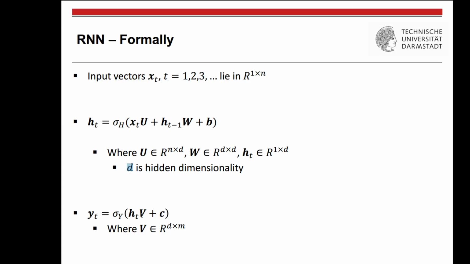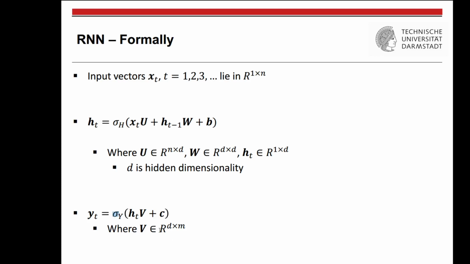The output is given by taking the hidden state vector, multiplying it by V, and adding again bias values. On top of that, we apply a nonlinearity, sigma Y, which in NLP would typically be the softmax function, because often we want to do classification, so we want to choose one element from a list of other elements, and that's modeled well by taking the output to be a probability distribution. Then we can take the most likely element, or we can sample from that probability distribution.